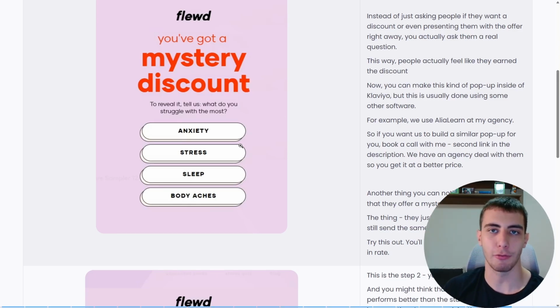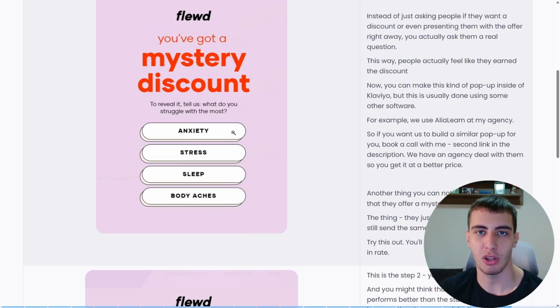Now, this is going to work better for discounts that are like 10% off, 15% off, maybe even 20% off. But if you have some sort of a big discount, like 40% off, some brands do that, it's not going to work better because customers don't expect such a big discount. That's what you need to play in. That's your USP. You're giving 50% off. For example, I don't know if you know the brand Grunts. They have artificial prices and they offer 52% off on their platform. And literally on every single email, they tell you, hey, you can get this at 52% off. Kind of a marketing trick, right?